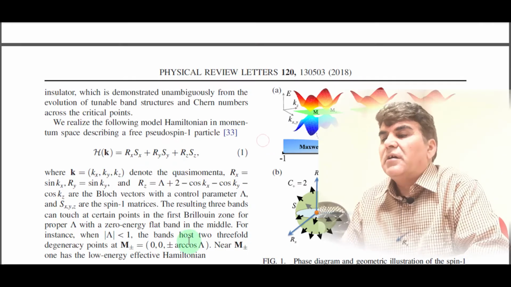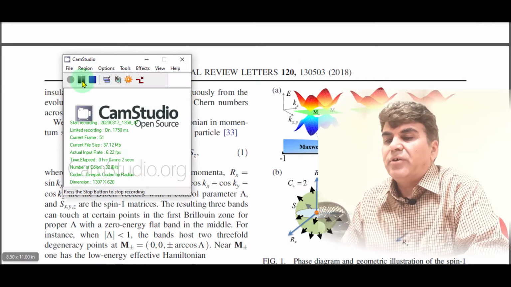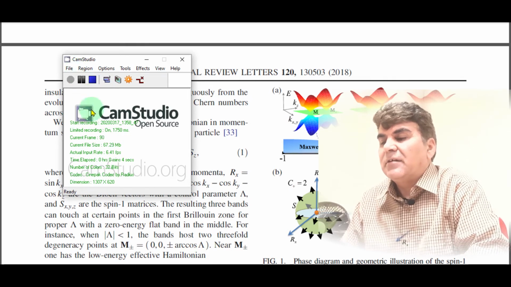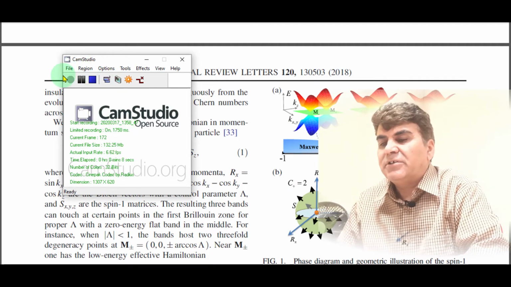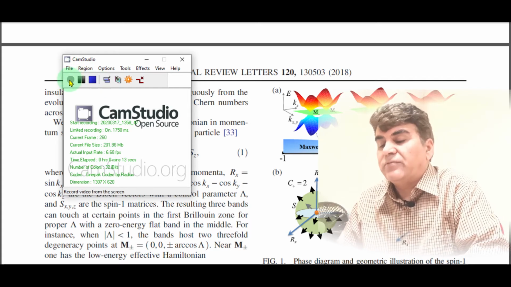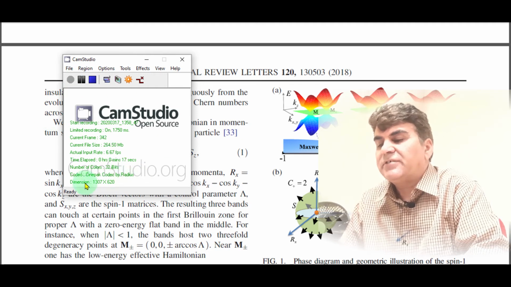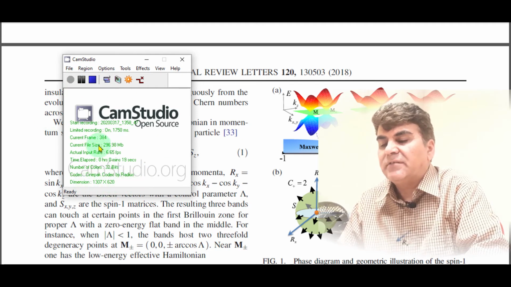screen. Click on the Cam Studio icon and it will open up with a screen as you see here. On the Cam Studio screen, there are 3 buttons at the leftmost upper corner. The first one, where you see the cursor, is the start button. Pressing it will start recording your computer screen.